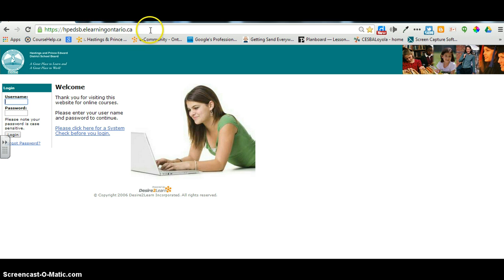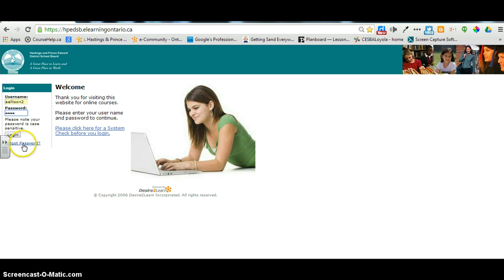So to log in, you'll notice this is the web page up here. It is linked off of most of the school home pages, just like Moodle would be linked. But if you want to have just a place to go to log in, your username is actually the front end of your email. You'll notice mine has a 2 on the end of it just because I have a few user accounts. So yours would be Dean, and then your password as a default is your employee ID.